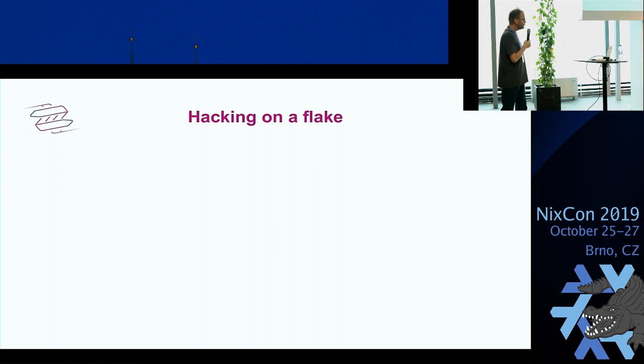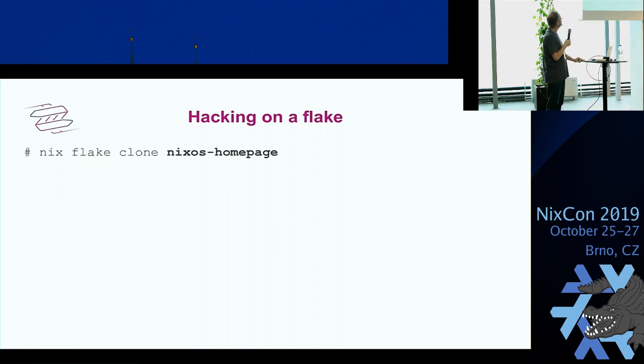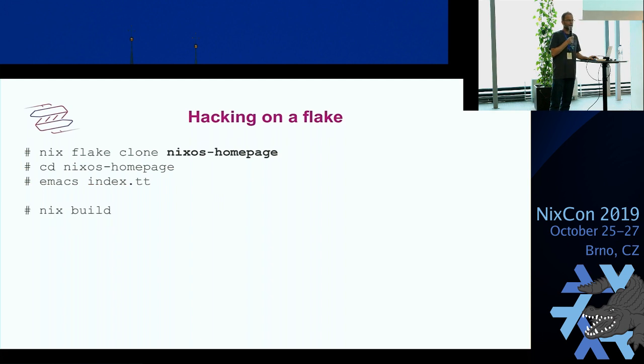Now a bit of the developer perspective. Suppose you want to hack on a flake. There is actually a little convenience command, nix flake clone, which will look up a flake in the registry. Here, the NixOS homepage, that's the NixOS.org homepage, is actually built using a flake. So this just runs a git clone. We can go into it, edit it a bit, and now we can run nix build. And this just works, which is not entirely trivial because the NixOS homepage actually depends on multiple versions of Nix packages, and it pulls in Hydra and NixOps and the master of Nix because it needs to prettify their manual, so all sorts of silly things going on there. You don't need to know about it. You just run nix build and it works.